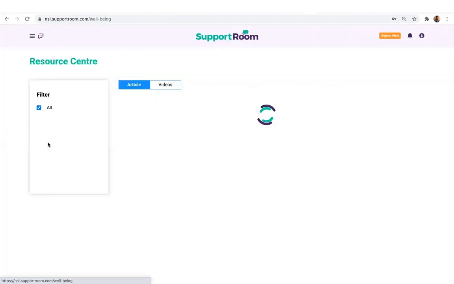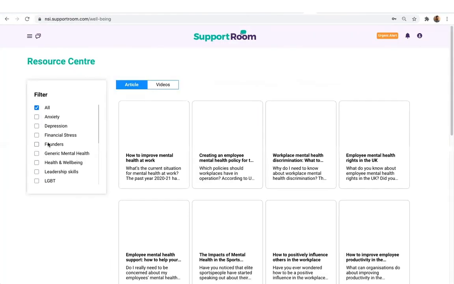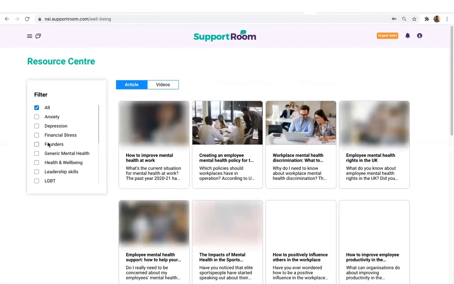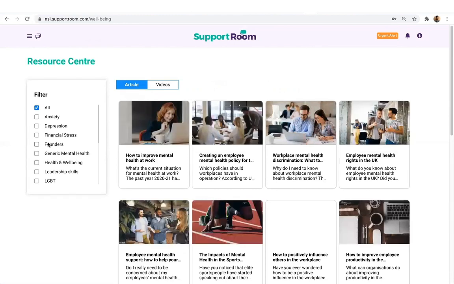You've also got a wellbeing resource center. Now, why do we have this? Because we understand that sometimes you want some self-help. You might be going through, you may be feeling burnt out. You may want to read one of our articles to help you feel better, to manage your burnout better, or your morale, or how to be more productive in the workplace.